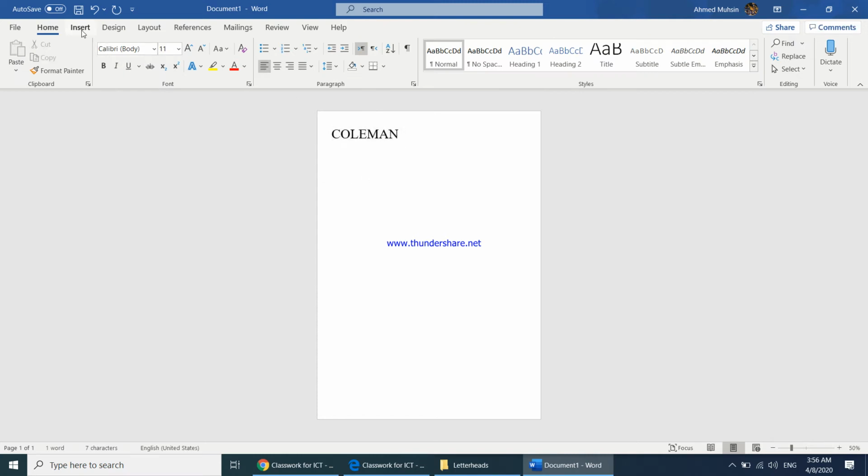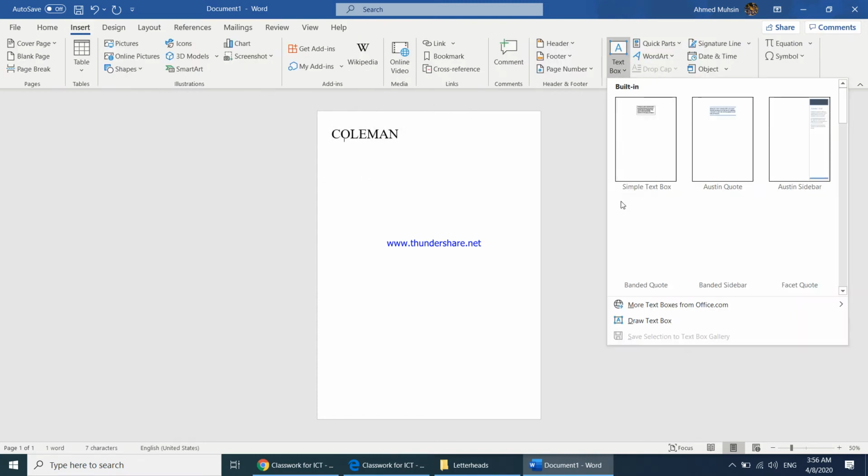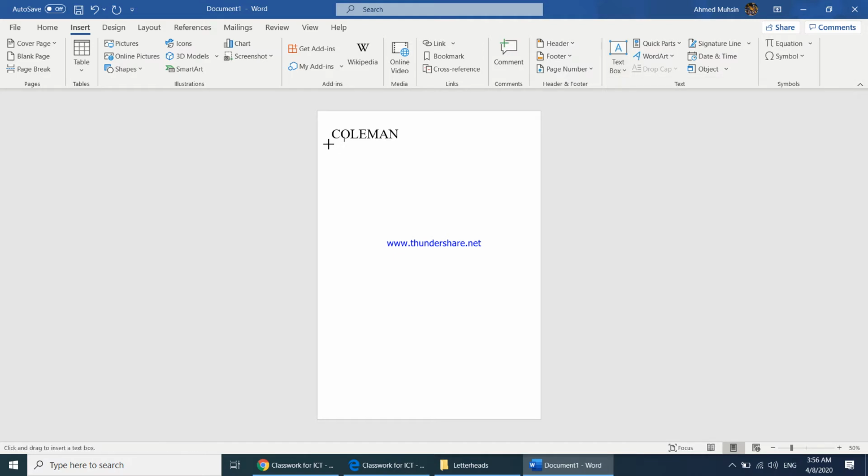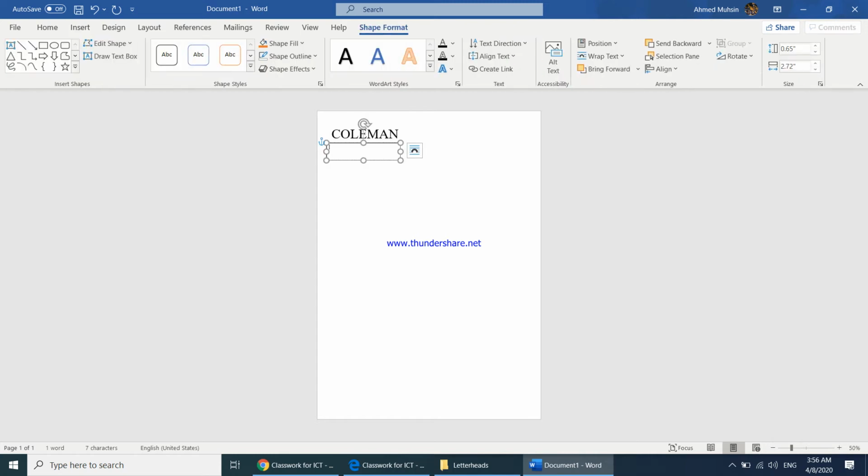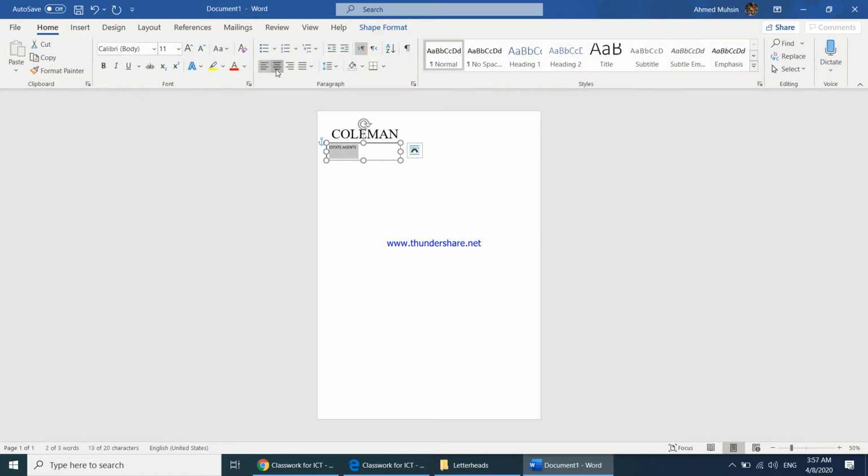Then I'm going to put another text box just below it, Draw Text Box, and it's going to say estate agents. Control A, select all of it, and center align that as well, and then just increase it a little bit. Let's make this also Times New Roman.